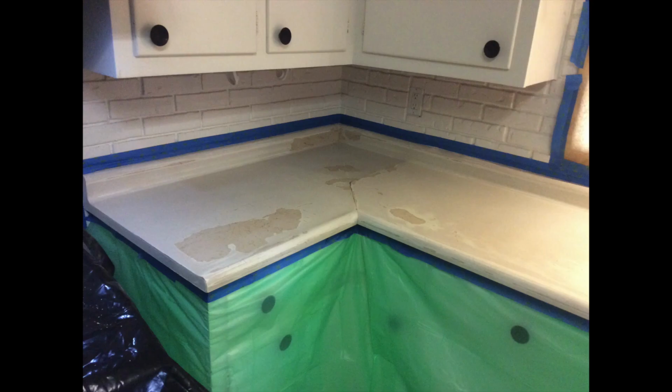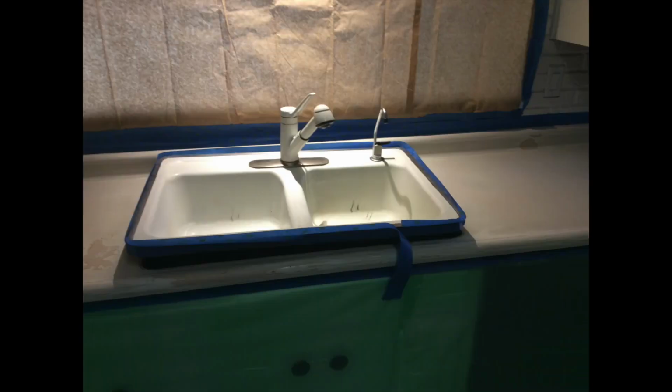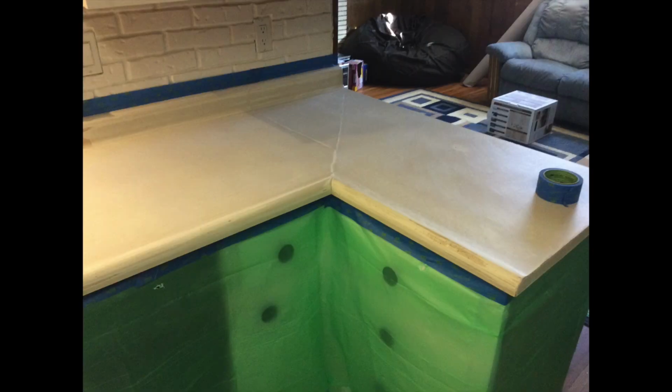This is what the original countertops look like before we remodeled them. We did this remodel on a budget, and we decided to go with a Rust-Oleum countertop transformation kit to restore these counters. And it was actually a lot easier to do than I thought it was going to be.